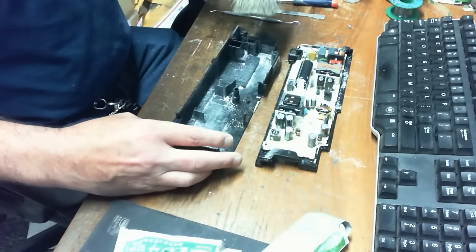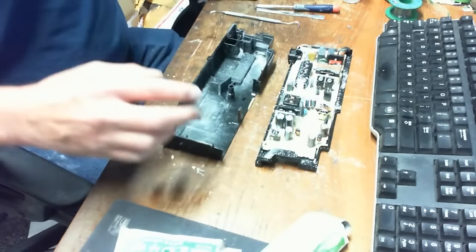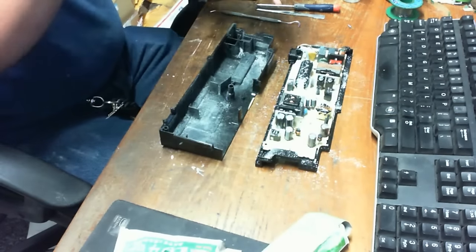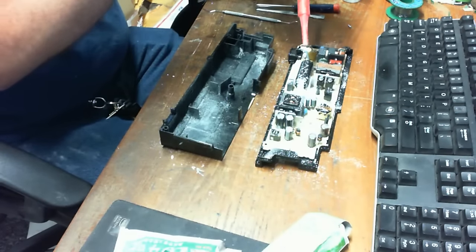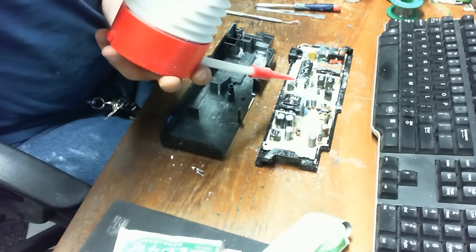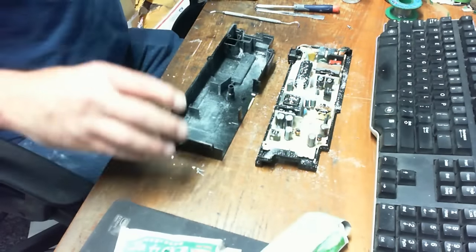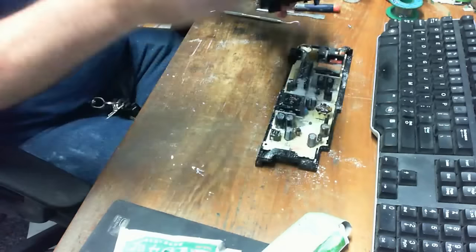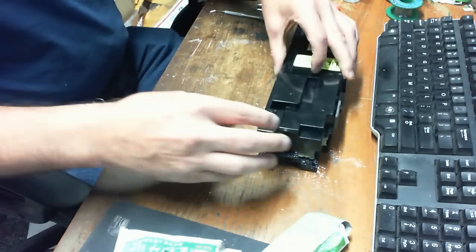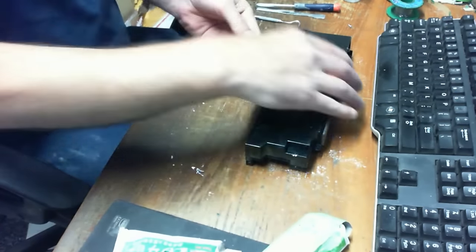It also kills them by way of scratching their exoskeleton, which will cause them to dehydrate very quickly. I'm going to put a little bit of this powder on the top here. This will make this whole power supply a hostile environment. And any of them that, for whatever reason, manage to walk through, they're not going to short out on the components from the high power. So this will prevent the roaches from making this power supply their breeding ground, which they love so much, and I will show you absolute proof of that here in just a little bit.